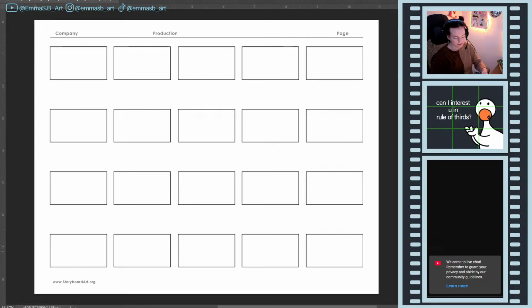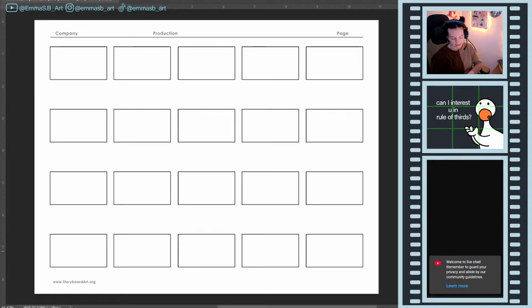So what I might do is just go through, choose single frames that are my favorite, and we're gonna draw those out, and then afterwards I'm gonna come up with a scene. We're gonna problem solve where we would place the camera and how we want to frame everything. I usually do both at the same time, but I'm going to do some rough thumbnails of how the scene might look if I was storyboarding it. So that's what we're gonna do, guys. I think we start at the beginning.